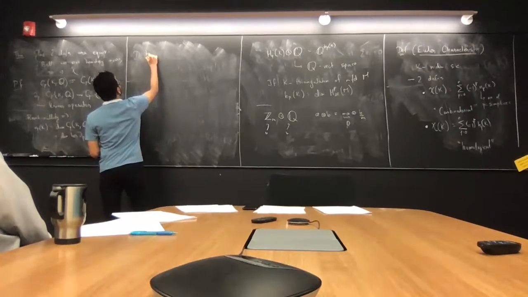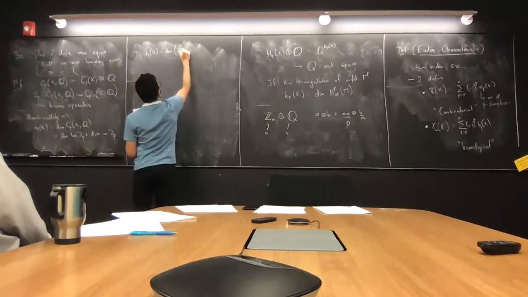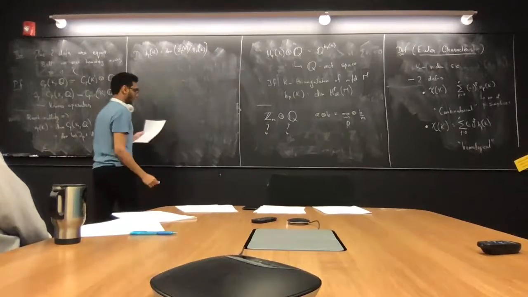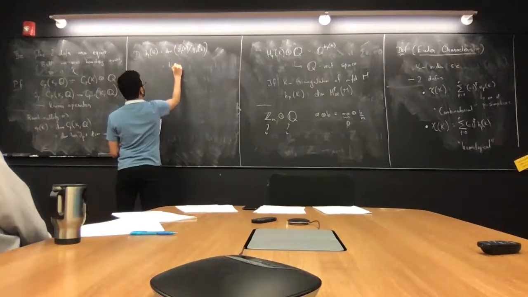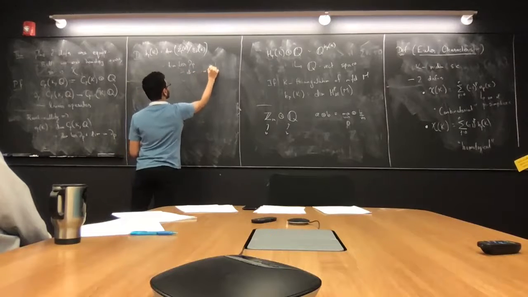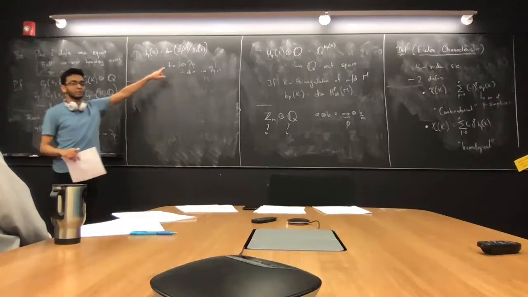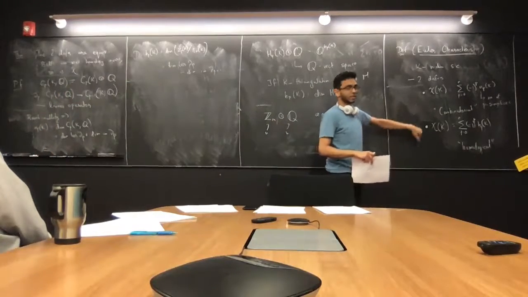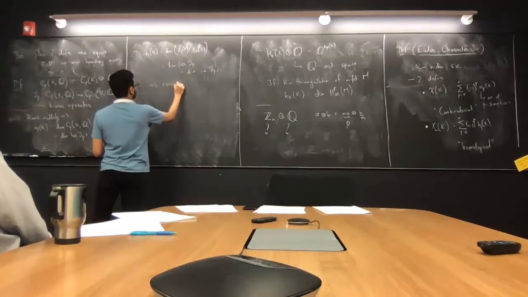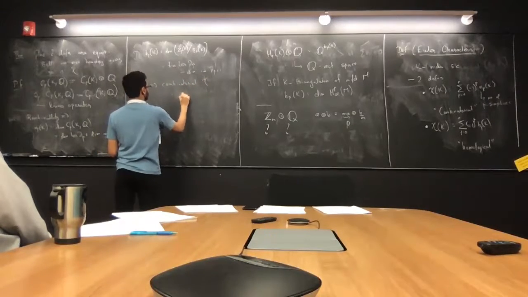So on the other hand, BP of k was the dimension of ZP of k mod capital BP of k. So this is the dimension of kernel of dp minus dimension of image of dp plus 1. So once you have this expression for NP and this expression for dp, you can take these alternating sums and see that they're both equivalent. This implies that combinatorial chi is equal to homological chi.